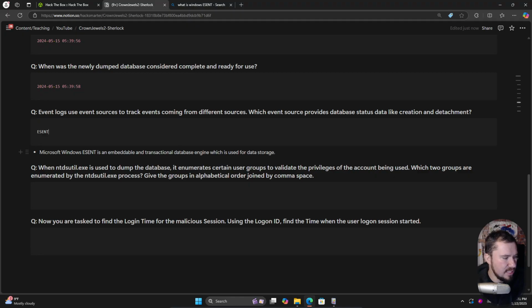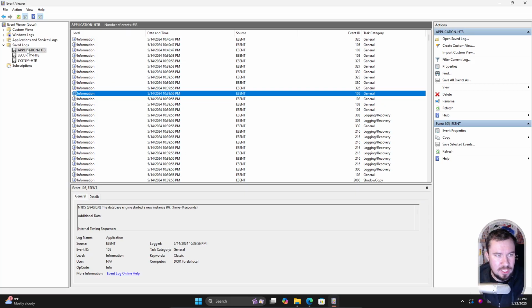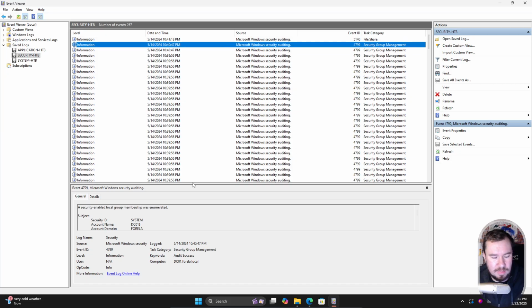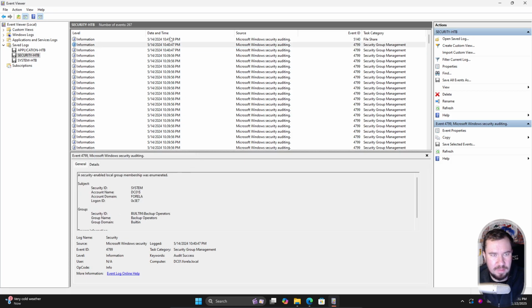So let's go ahead and dive into this. I believe if we look over at security is going to be my guess on this, showing group information over here in security. And we can glance through some of these files and see if we can find what information we are looking for. I'm going to make this part a little bit bigger so we can see the information here. And we actually see it right away.